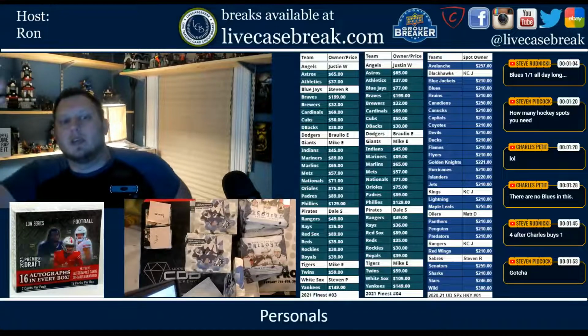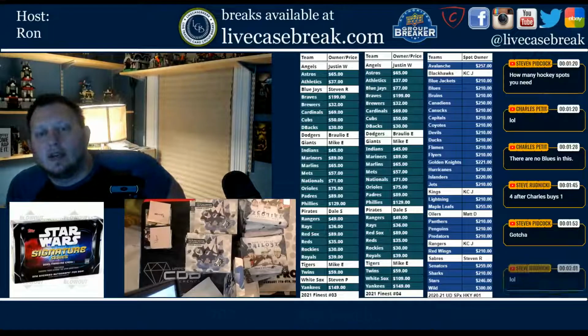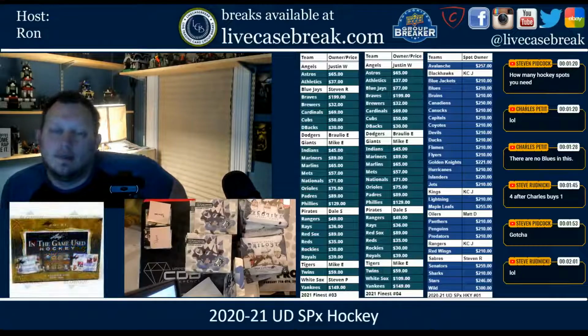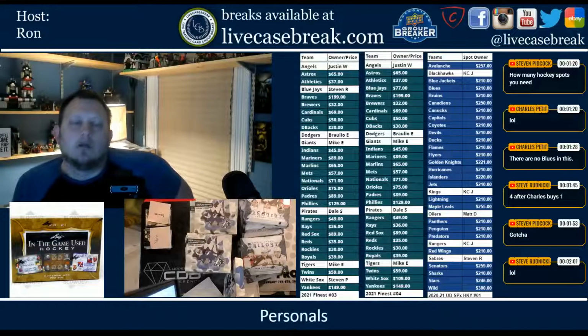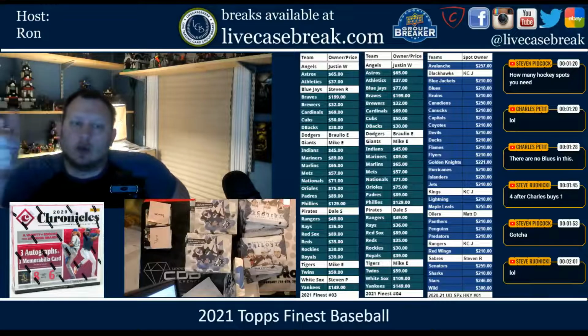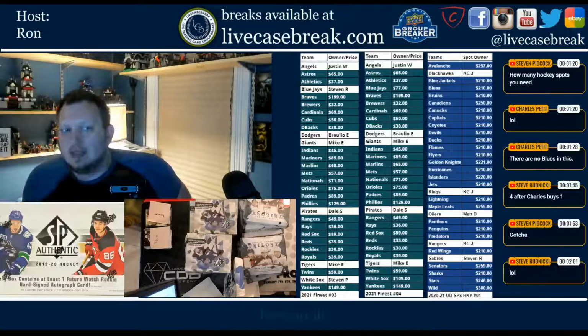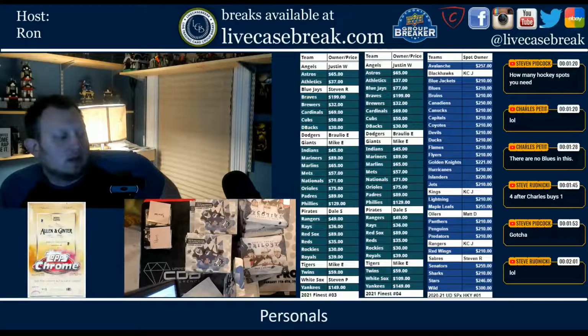That's the hard part with the sell sheet, it looks more daunting, right? Like, oh man, it's not even close to filling. But I got to figure out maybe a better way to do the sell sheet so it really only shows the 10 spots, but I like to show what teams are left for the random as well.